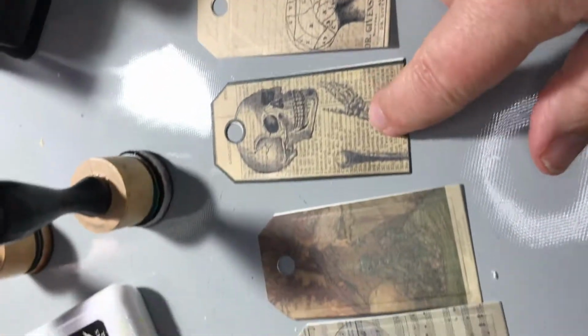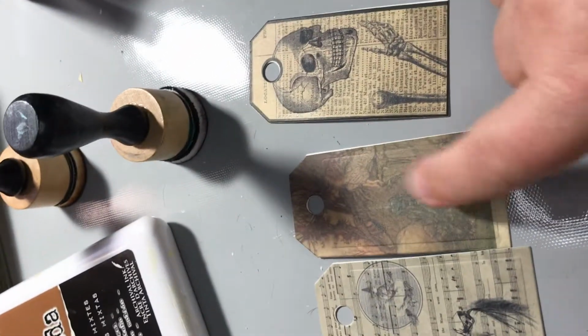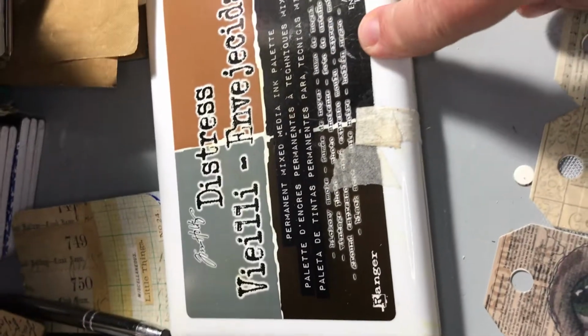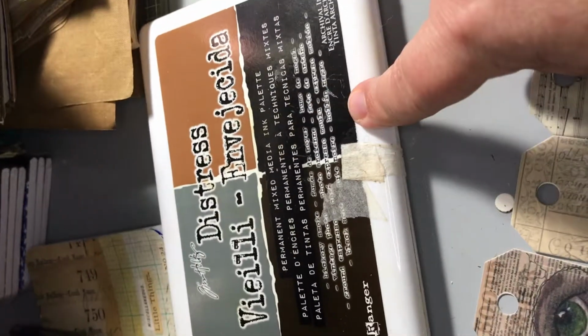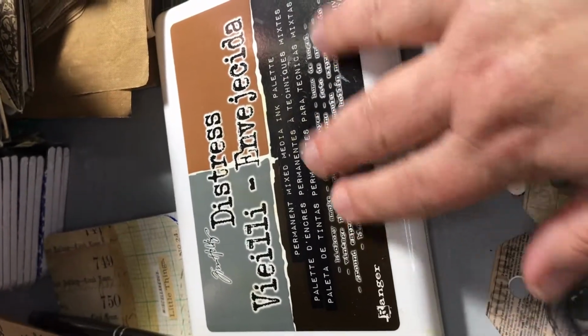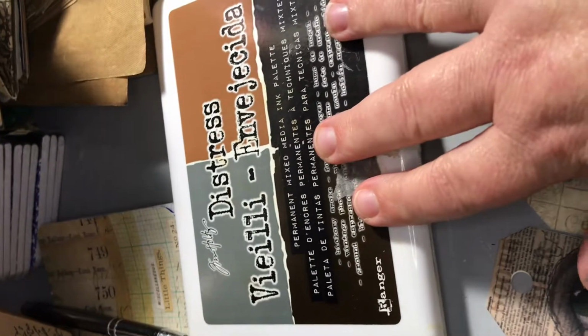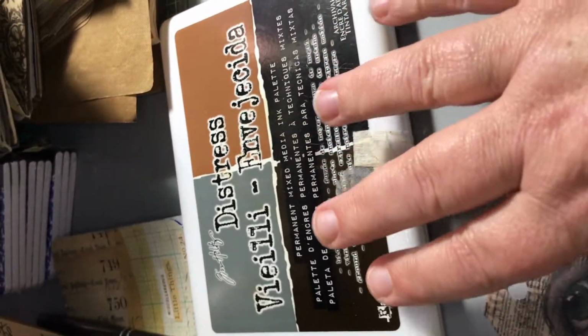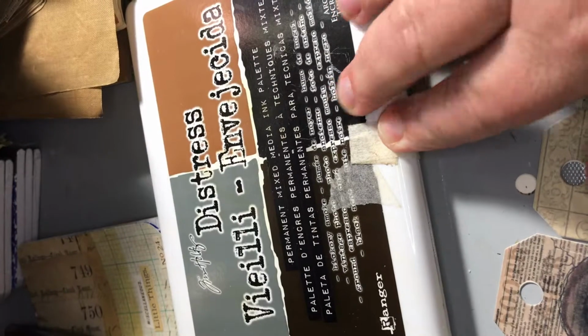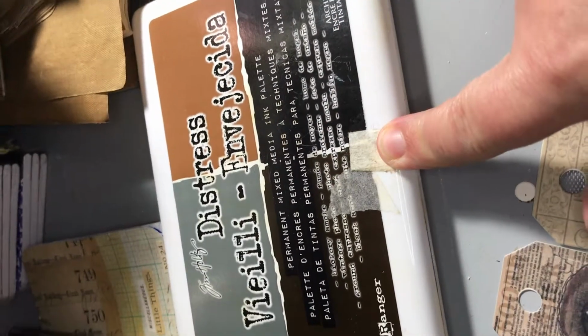But what I'm going to do is on these three here, I'm going to ink the edges. As you can see, it is Tim Holtz distress ink, but it's actually archival ink. It's not his regular distress ink. This is an archival permanent mixed media ink palette. I like that because if I decide to add some sort of wet media on top of this, then it's not going to go anywhere. It's permanent.